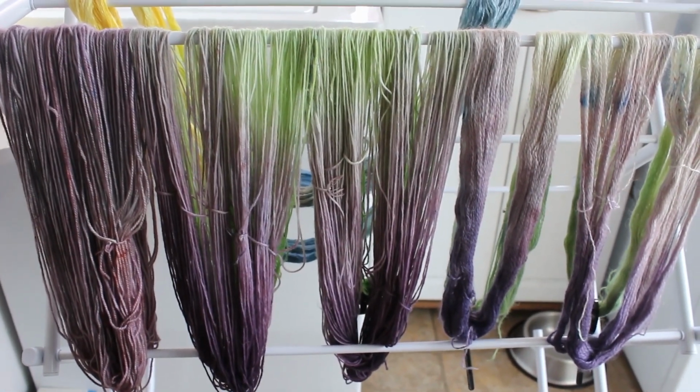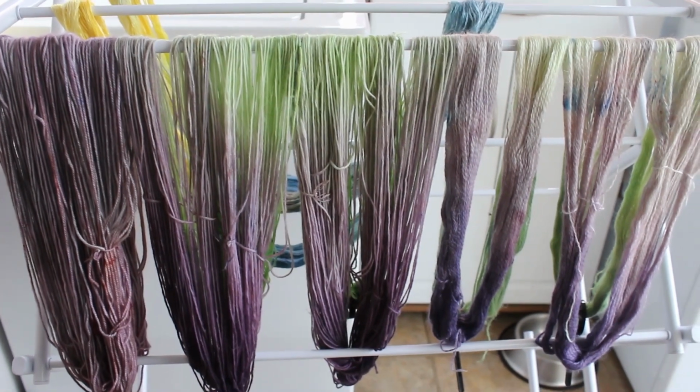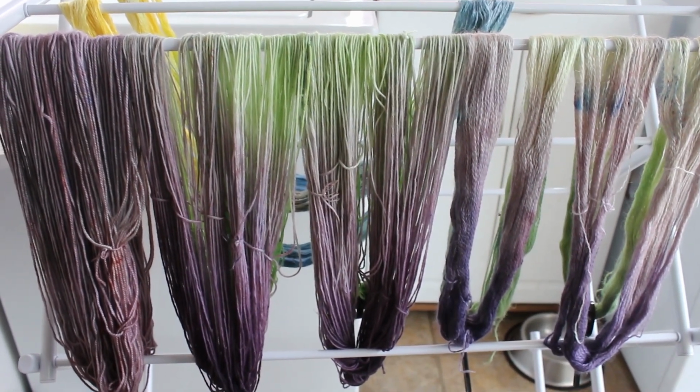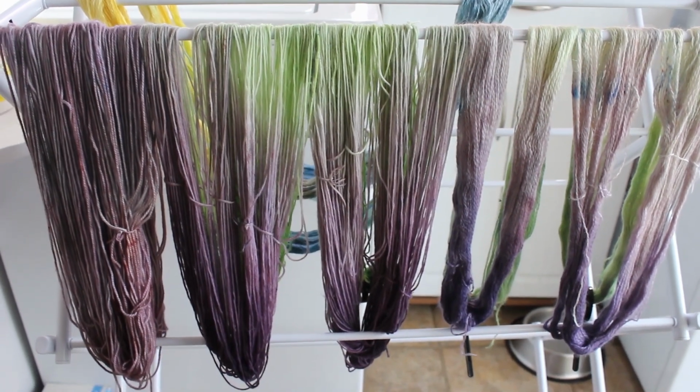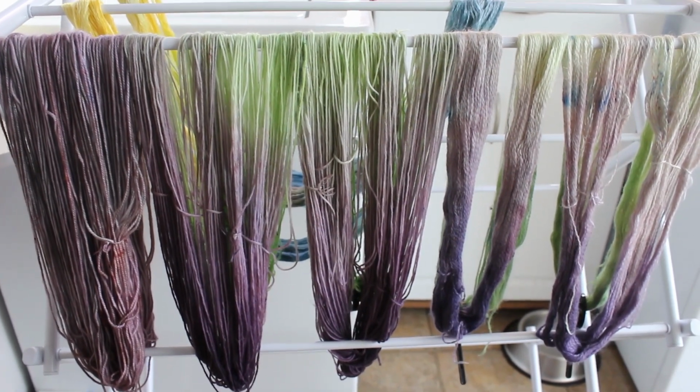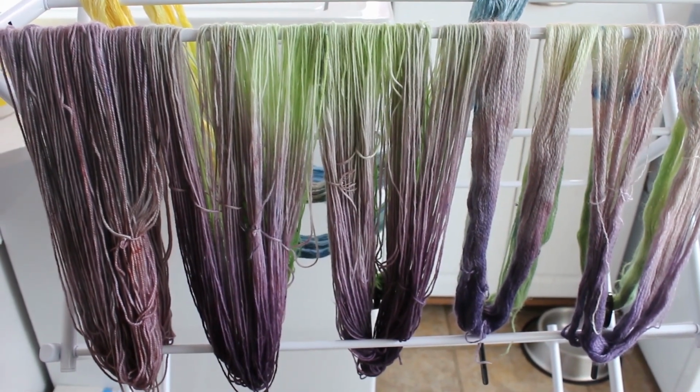So washing and drying is what I do on day 3. And I'll come back to you guys on day 4 and show you the progress, and then on day 5 if it needs it. Alright.